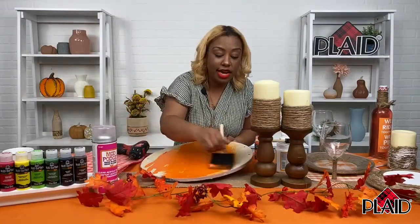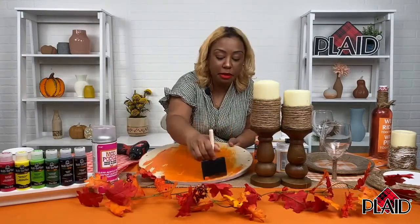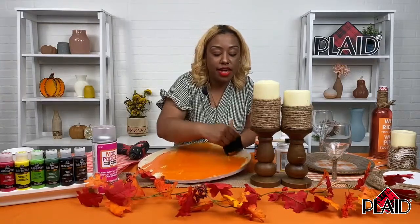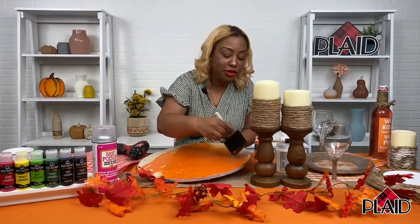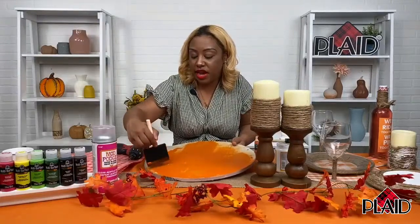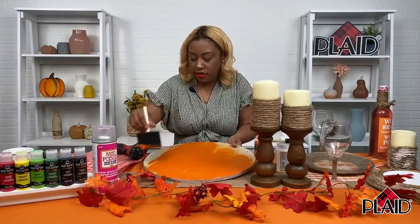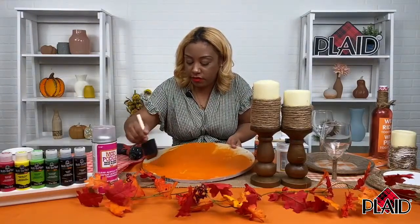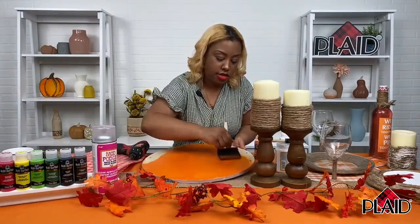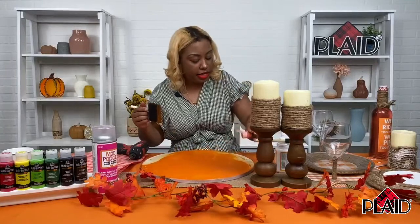So on the other side of this board, I have actually already covered it in tissue paper. It's a big bumblebee. So now I'll be able to flip it over and have a double-sided charcuterie board. I just have to switch the handles whenever I want to use the other side. This is also a really cute gift to give someone as well, especially if you personalize it. And it can fit any time of the year.